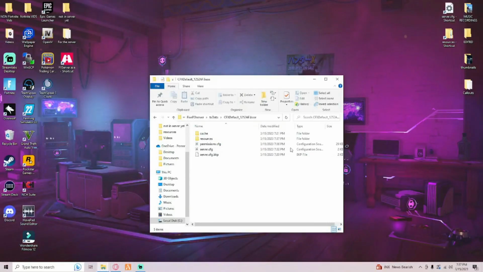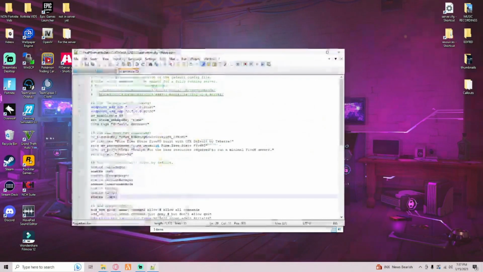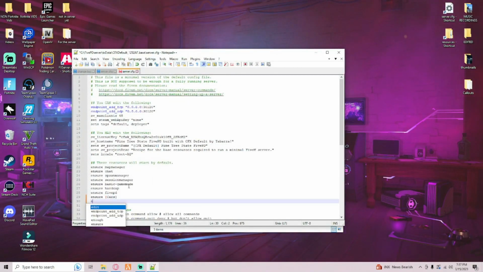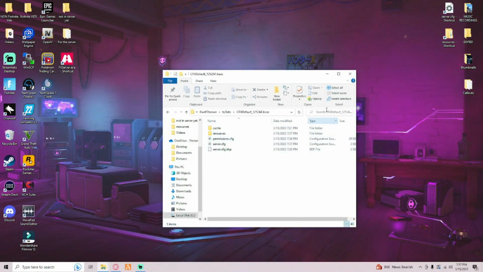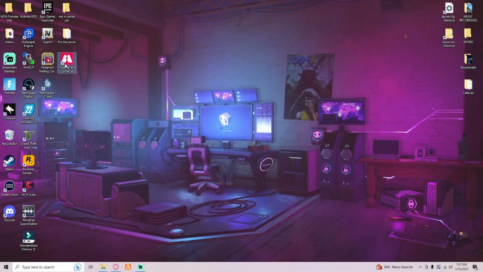Now we're going to open the server. Well, actually, no, not yet. Let's actually do this. Ensure vmenu, just how you typed it for that folder. And then open your server.